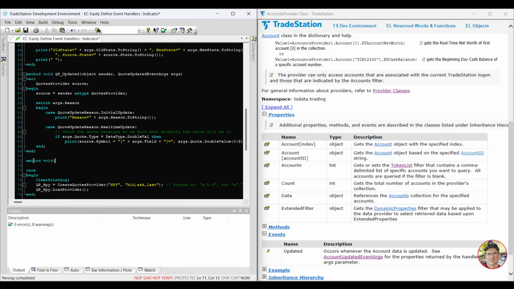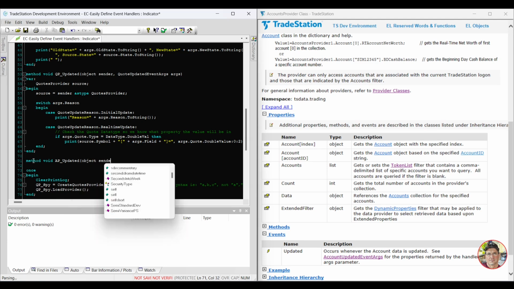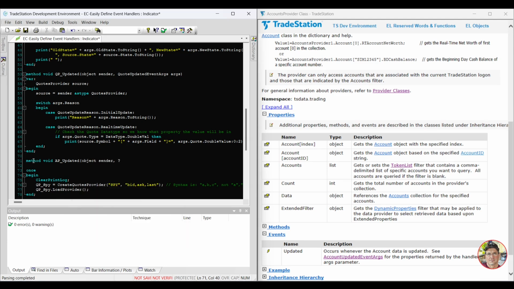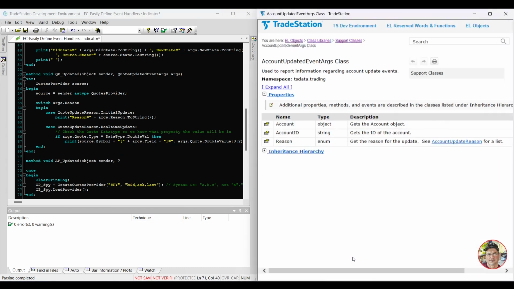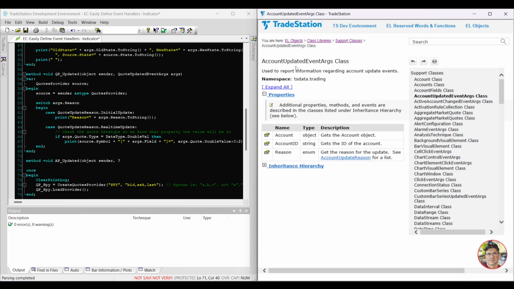Method void. We're going to call this AP updated. Object sender. What's this? Do you know? It's on the screen. It's somewhere over here, like right there. We're going to click on that. I'm going to double click this. Replace that. Args.